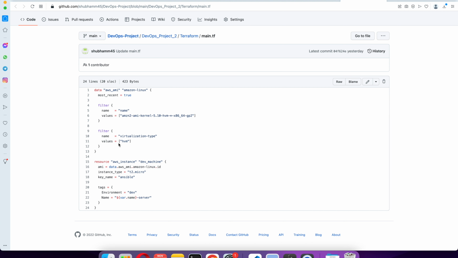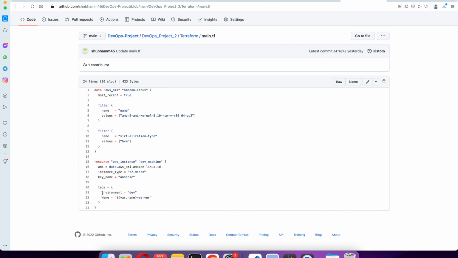Using this data source, it will automatically fetch the AMI ID for us. In the aws_instance resource, I am using data.aws_ami, so it will automatically fetch the latest AMI for us.